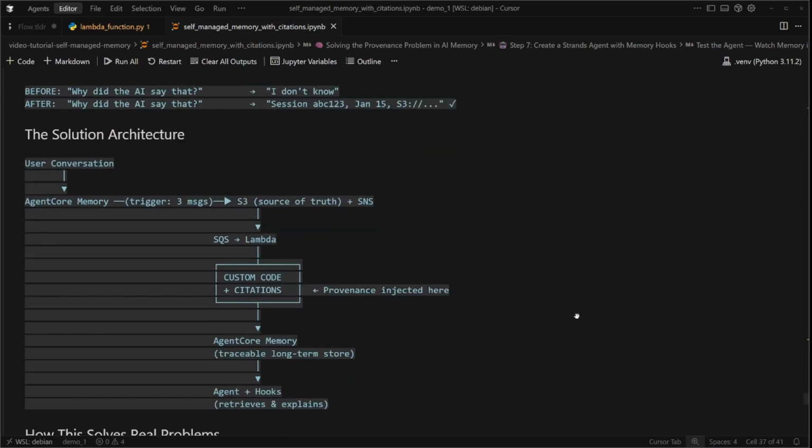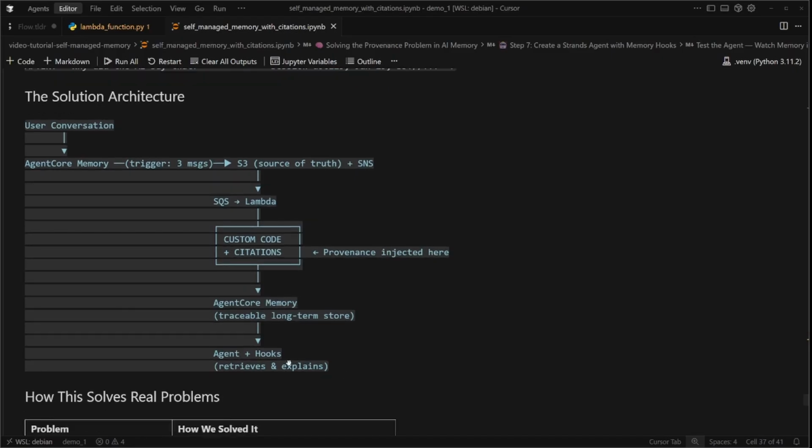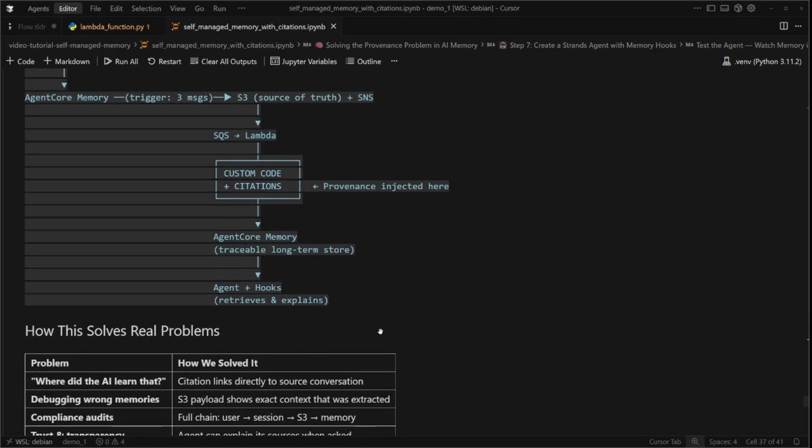And to go over the architecture once again, it flows from the user conversation to AgentCore, which triggers on 3 messages, stores to S3, notifies through SNS and SQS, invokes our custom Lambda function that extracts with Claude and attaches citation and stores back to AgentCore memory, which our agent retrieves later with full provenance.